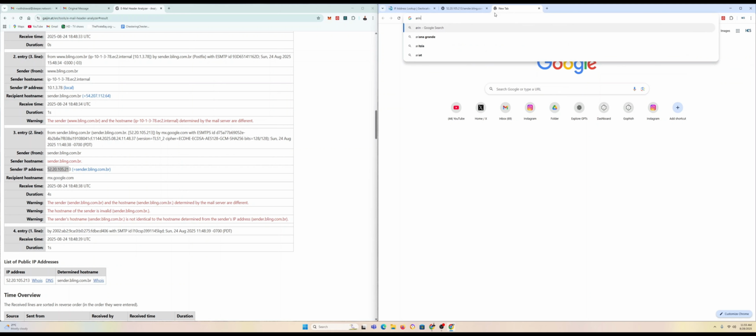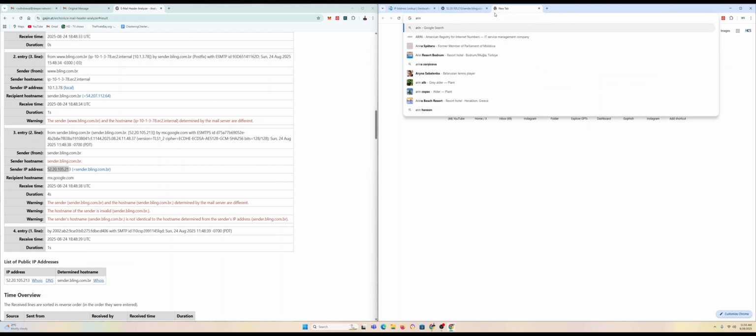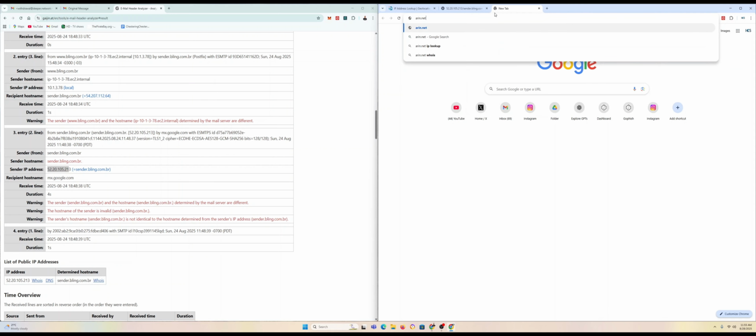So we'll search for arin.net, and in most cases it depends on the location that is associated with that specific address, because we have different registry sites like AFRINIC, that is used in Africa, which stands for Africa Network Information Center. We have the Asia Pacific Network Information Center, APNIC.